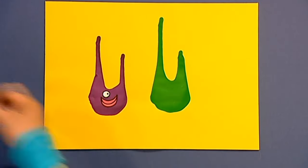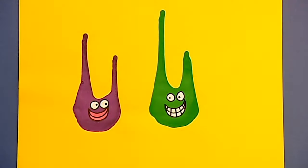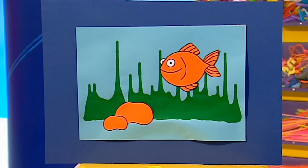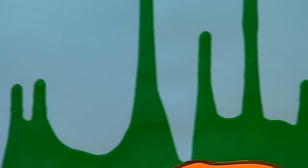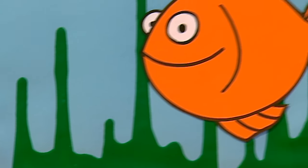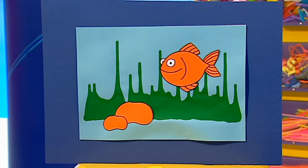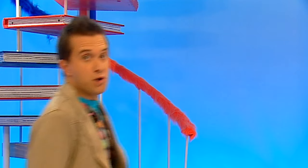And when it's dry, add paper eyes and mouths, just like we did before. And there! They look like two little aliens, don't they? And there are other ideas you could try too. The weed in this fish picture was made by pouring a line of paint along the bottom of the card, then letting it run. After it's dry, just draw a fish and some pebbles and cut them out. So why don't you try letting your paint run and make a drippy picture?